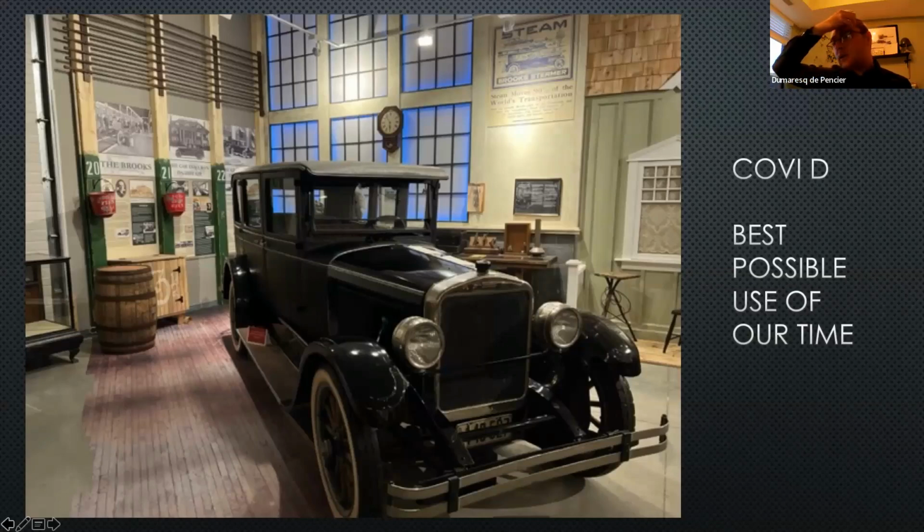John's asking about the history of Stanley Steamers in the Stratford area, but I'm going to open this up. Would you be able to elaborate on how the patent situation worked? Because as I understand it, the Brooks is basically just the guts of a Stanley Steamer. Were they legally allowed to do that? Did they have to buy the rights? I forget if Stanley was even still around as a company at this point.